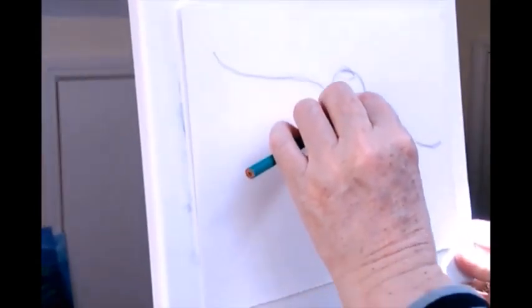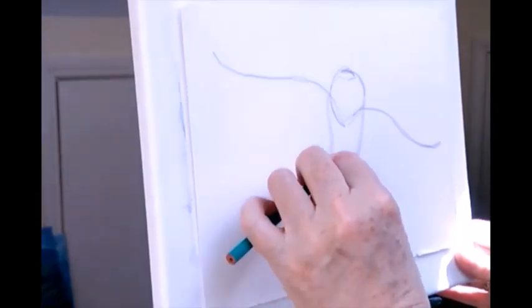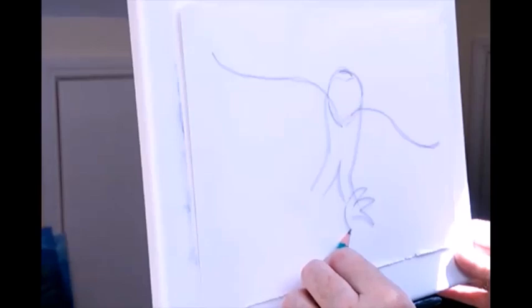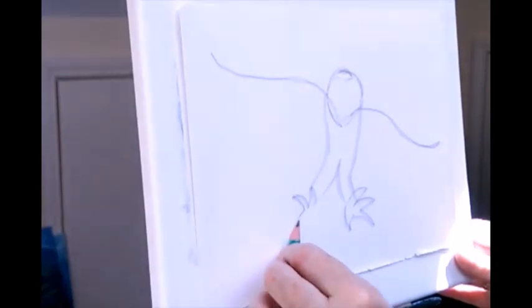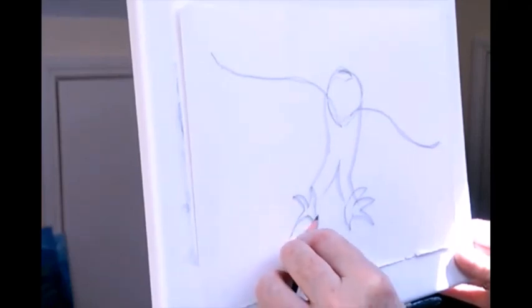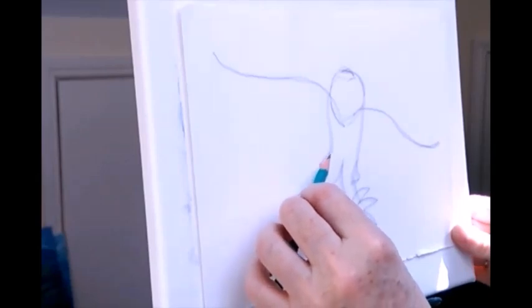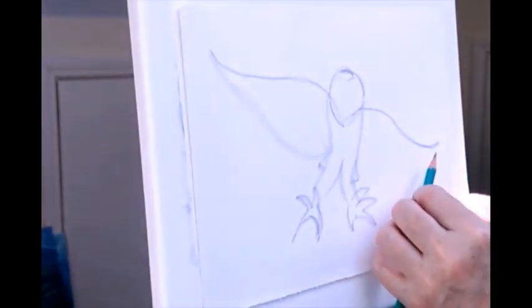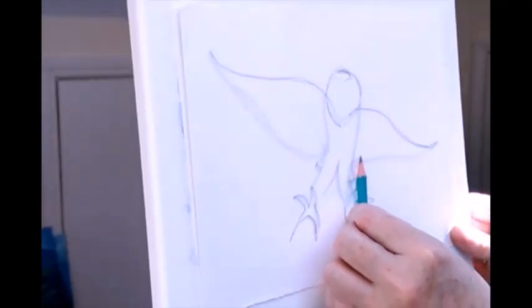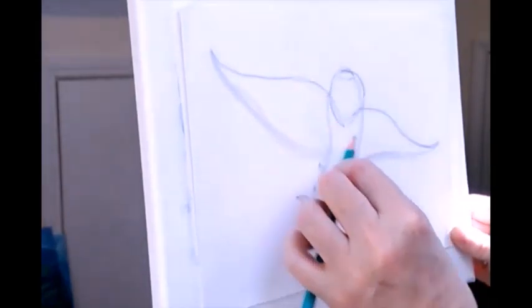So I'm just going to bring down the shape of his body there, and his legs coming out. There he is. And his claws, good sharp claws. An owl has got very good claws that he needs to catch his prey. And his fourth one, that's like his thumb there. So that's basically his shape. He's got almost like a little coat sticking out of the bottom, two little coattails, and then the rest of the feathers come up and join here, like this. Now, coming down to his coat shape. So that's roughly the shape of my little blue owl. Hope you can see it there.